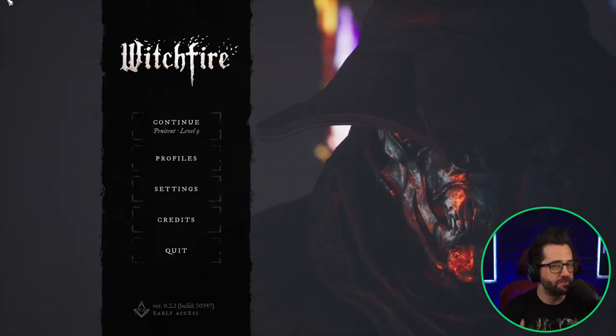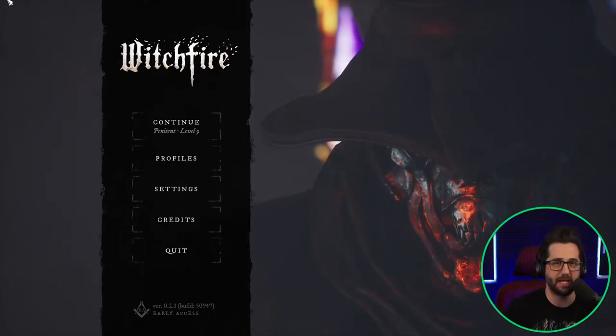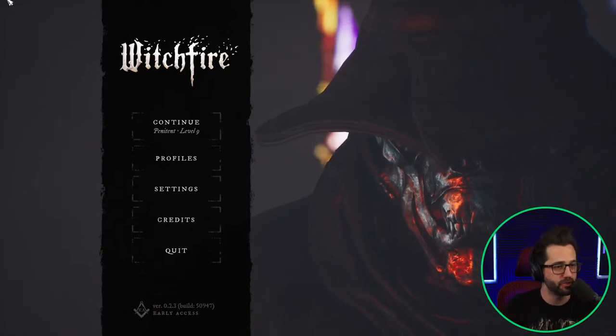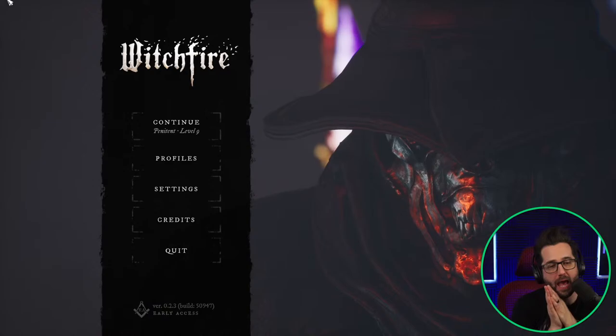This is going to be Witchfire gameplay of the brand new Ghost Galleon update. It's a DLC. I'm going to show you all of the classes that you can choose. I'm going to choose one that I like out of the group. I haven't really looked at them yet. And then I'm going to play it.